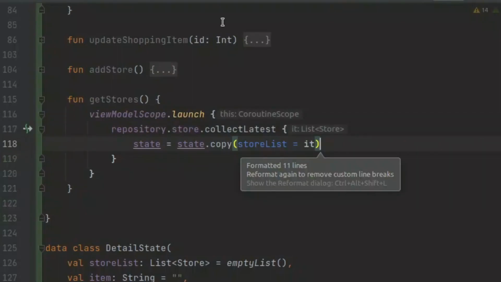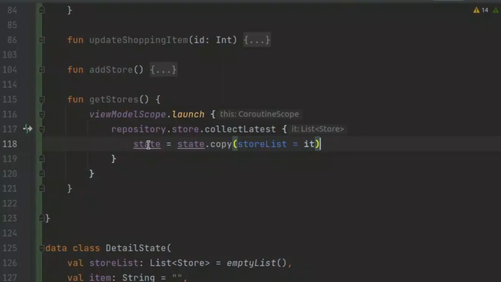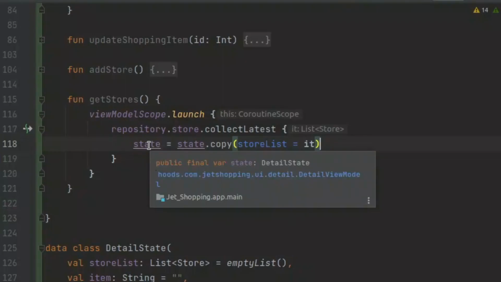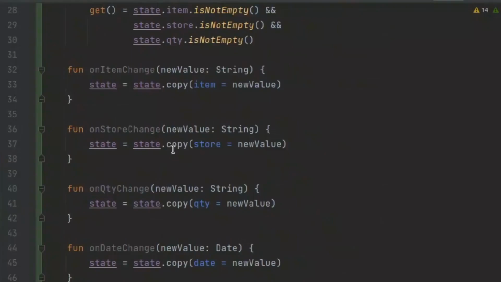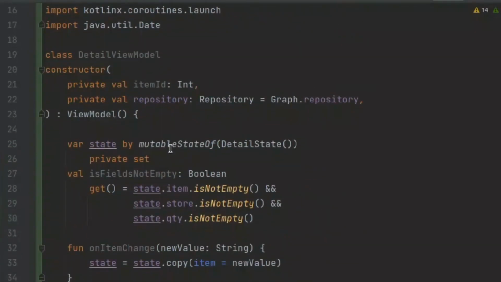So here we are just going to fetch all of the stores which we are going to be saving them. Okay, so that was just the methods which are going to help us to get our data.